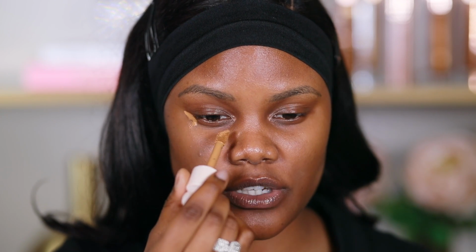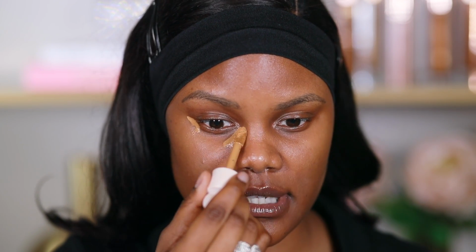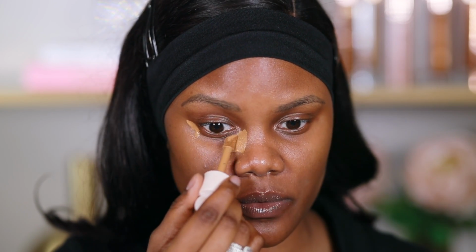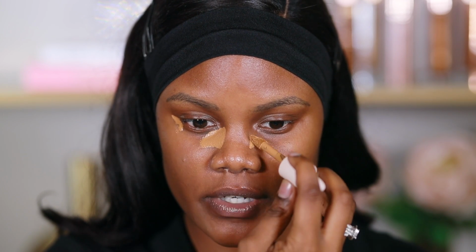I've been trying this new concealer hack and it's been really amazing, so that you use a smaller amount of concealer and focus it on the areas where you need it. So typically it's this area right here, close to the bridge of my nose. I don't bring it all the way down here or over there unless maybe I'm going for a different type of makeup look. With this makeup look, we're just going for something very natural.